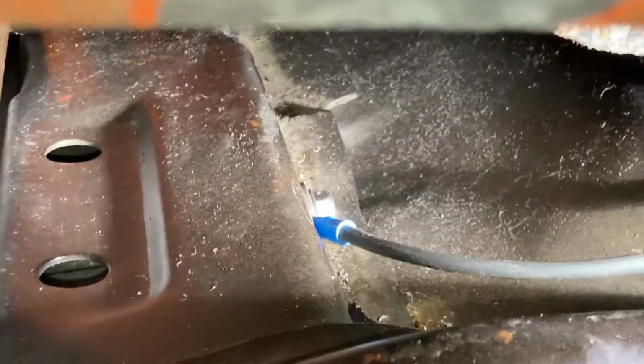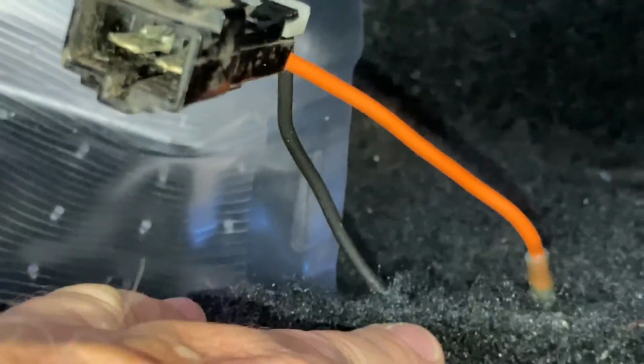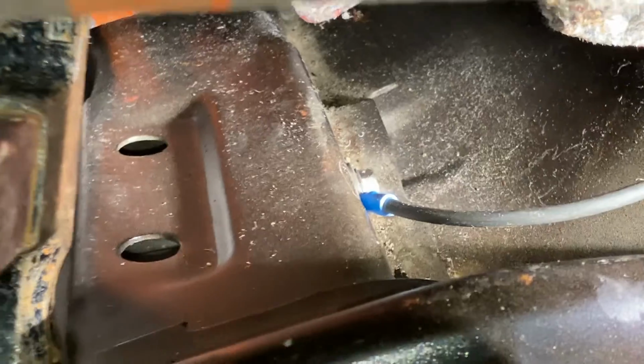And there's a hole waiting for you right there for the ground, for the power seat, which pops right through that plug in the carpet. Kind of got that propped up a little bit so you can see it under there. Okay, so that's done. Let's keep going.